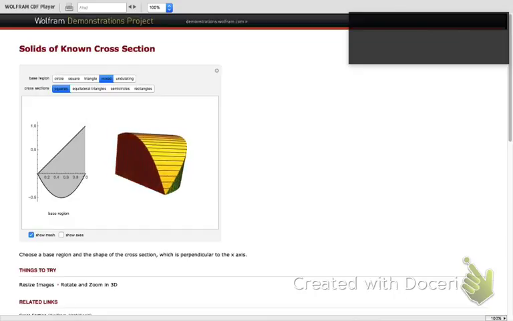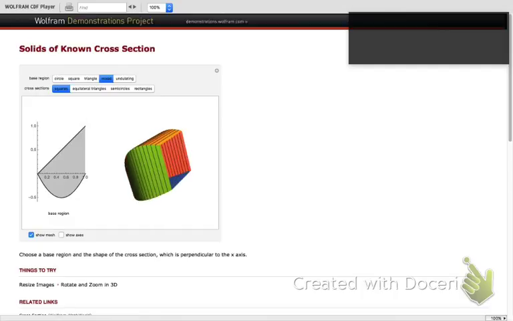So the whole point of this is simply to help you visualize what's going on. I think that it's very helpful, but the math aside from this, listen, you could be terrible at visualizing and still be very good at the math. I'd rather you be good at both. That's why we're taking the time to do this. So anyway, I just thought I'd show you some of those demos.